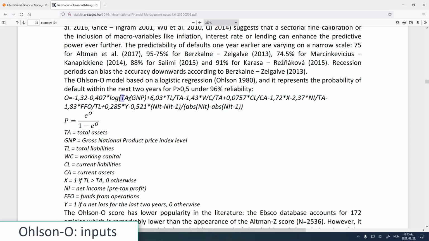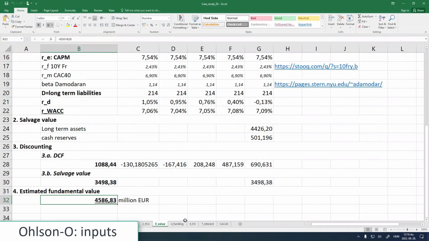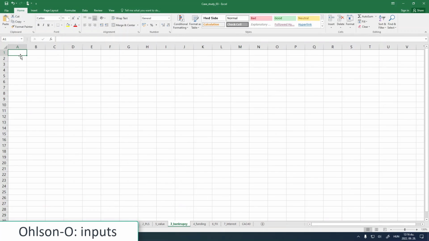Let's build up the components at first, because in this case it will be easier to do the ratios from the components and then build up the entire function, instead of just putting together the data, because that would be really hard. So let's copy all the variable names to our Excel sheet.